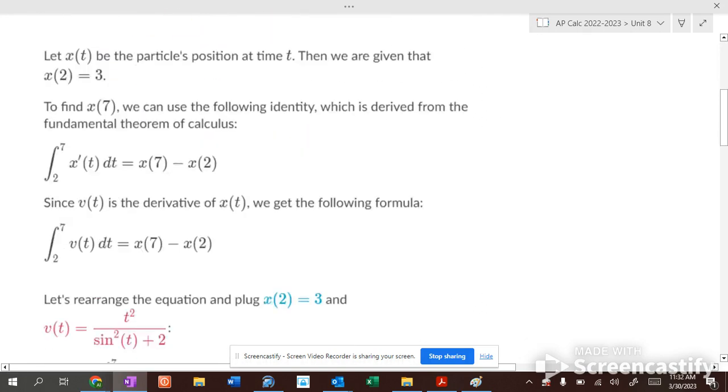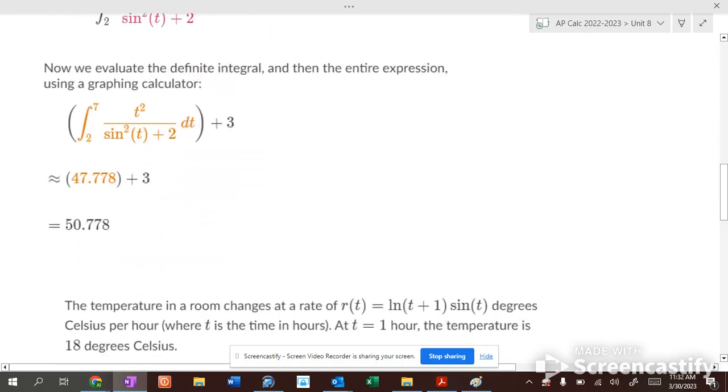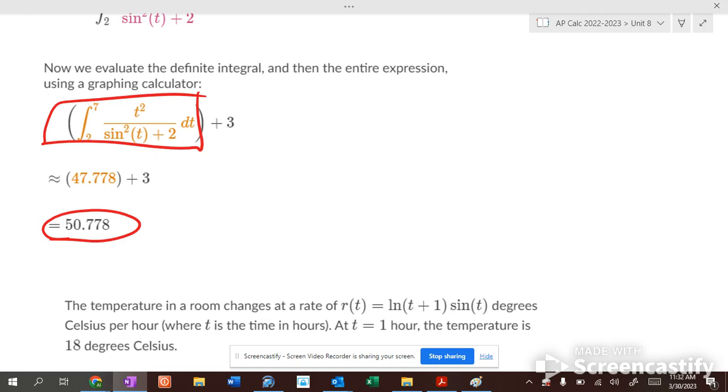Okay? You throw that in your graphing calculator, and you get this. Just throw this in your graphing calculator and add 3 on in the end. Okay? That's the basics of figuring out. And then I'll give you all the hints on, well, not all the hints because I don't know everything on the AP test. But if you're finding an amount, you're going to integrate. If you're finding a change in something or a slope, anything to do with slope, you're going to do the derivative. I mean, it's all that.